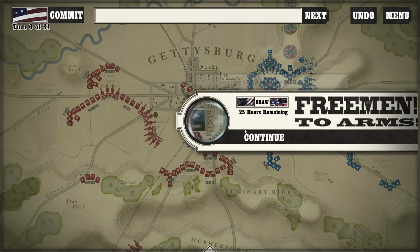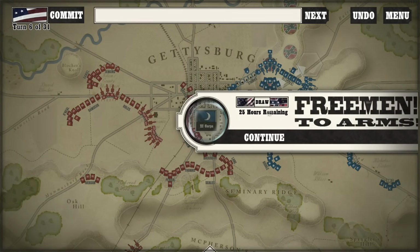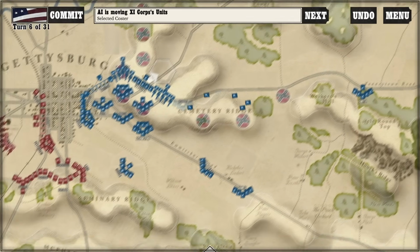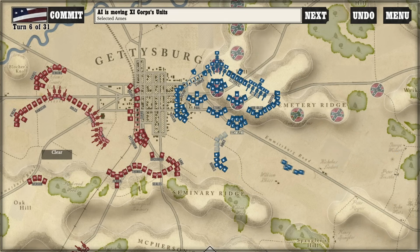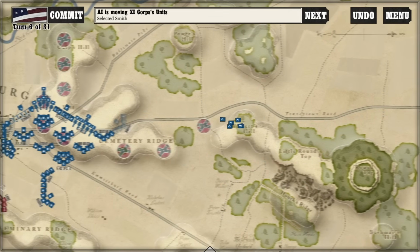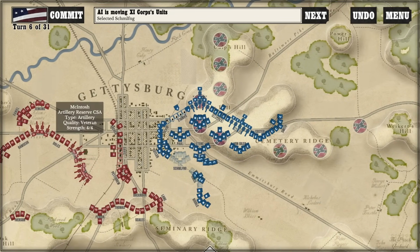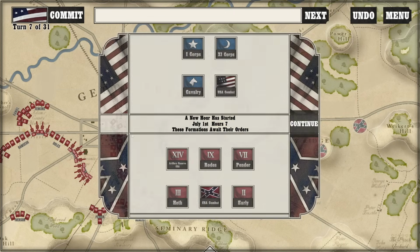Okay, so Gamble withdraws. Union already did their combat for this turn, so... Anyway, looks like the fight is forming up to be just in the outskirts of Gettysburg town, maybe just to the south of it, and then also the ridge, perhaps, for this day's fight. We've still got 5 more turns. I need Early to arrive, frankly. I probably need in Heth's division to give Davis a rest so his boys can reform. They're demoralized right now, but they're not destroyed.